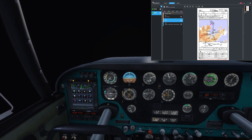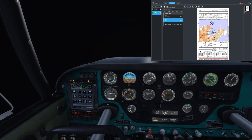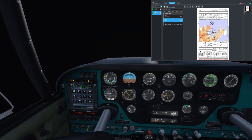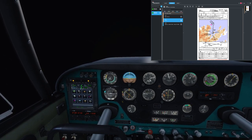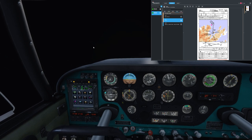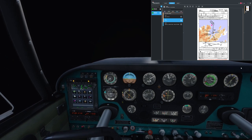And there's something I screwed up. So that's a 45 degree course reversal. So we're looking for the needle to be at the 45 degree marker. You can see here the ADF needle is about 30 degrees. So we're going to hold this until it's 45 degrees, and then we're going to turn the 45 degrees to 171. I could have briefed that. I should have briefed that. That's the sort of thing that I'm not used to because I don't do NDB approaches, but it's important to note your offsets. So it's a 45 degree intercept, as you can see on the chart. So we need the needle pointing at the 45 degree line right here that I'm pointing out with the mouse.